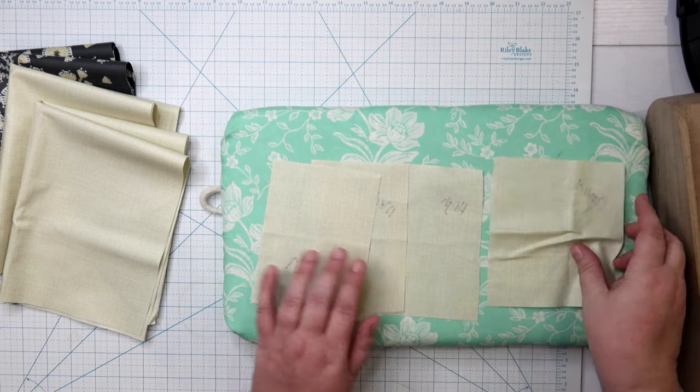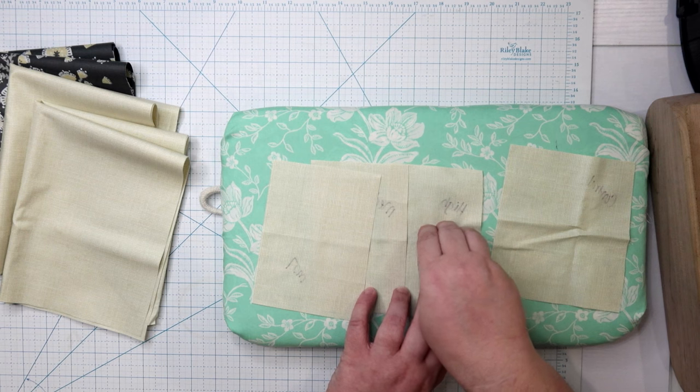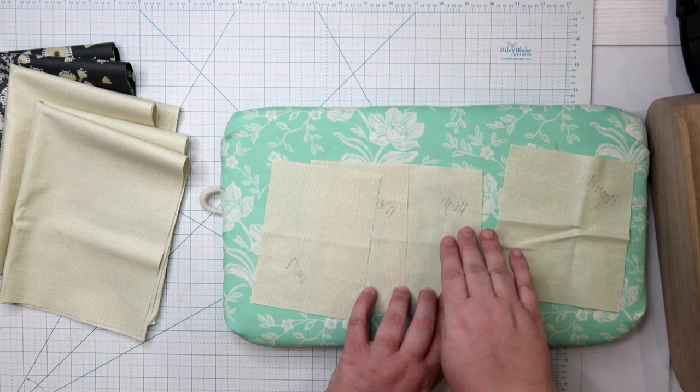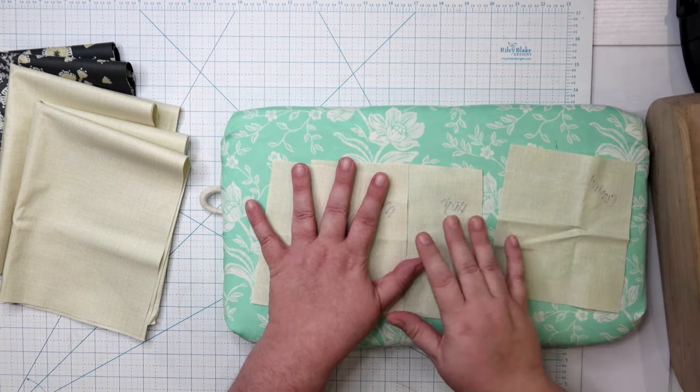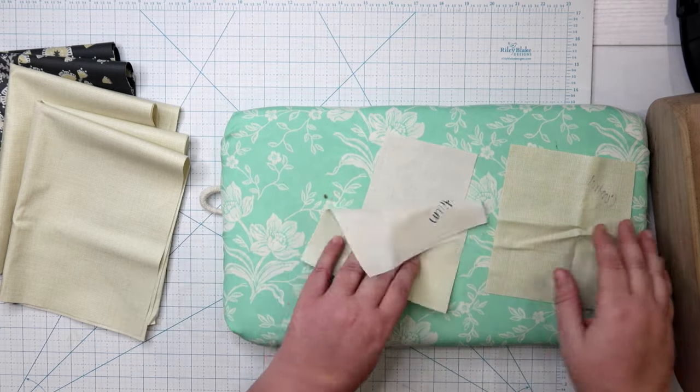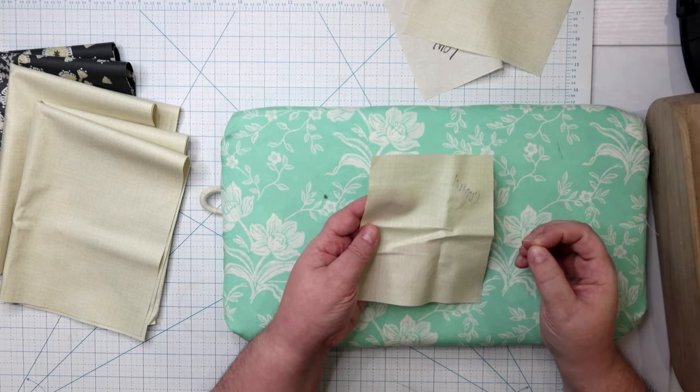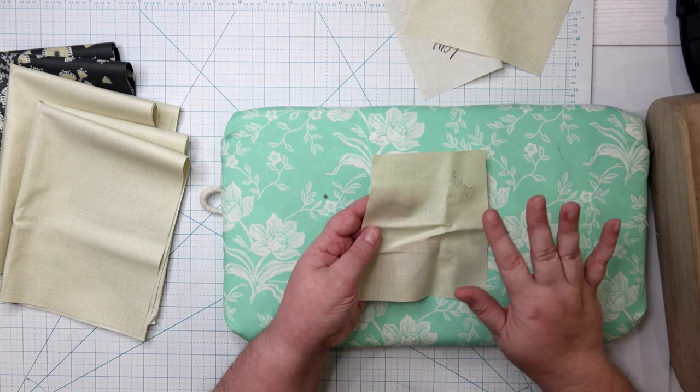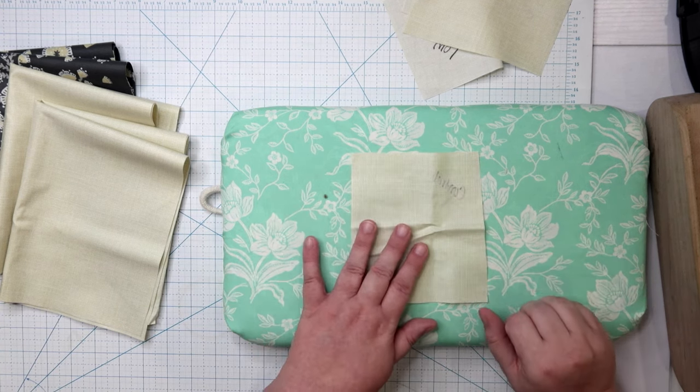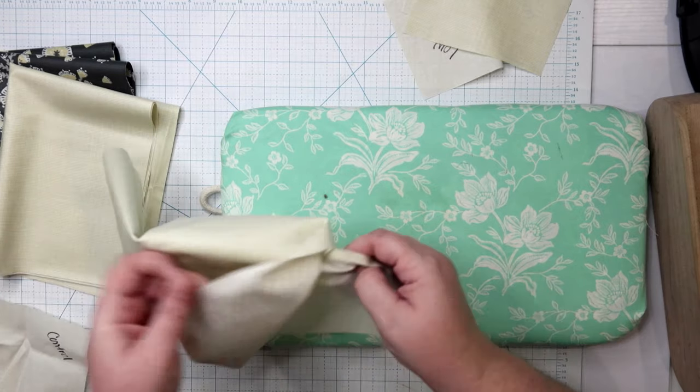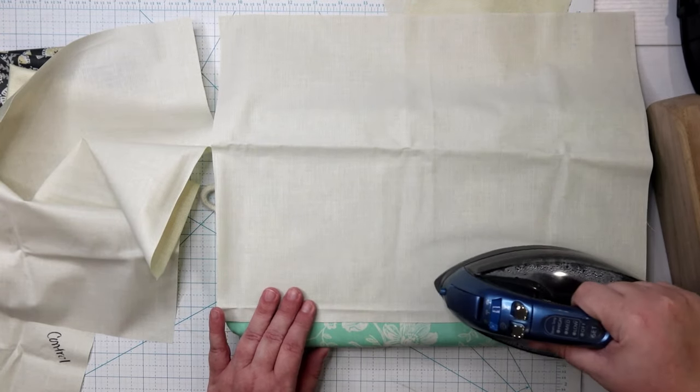So if I wanted to, and I do, all of my placemats that are kind of wrinkly like this, I can totally give them a press. I don't know that I would want to press it from this side. That just feels like it's probably asking for trouble unless I have some sort of cheesecloth or something to put over top of this between the sole plate of my iron and the fabric. So if I'm going to press it, I'm going to press it from the back side. My placemats are kind of wrinkly and I probably should have pressed them before I cut, but this is a very forgiving project and it's not going to matter if things aren't perfectly exactly square and even.